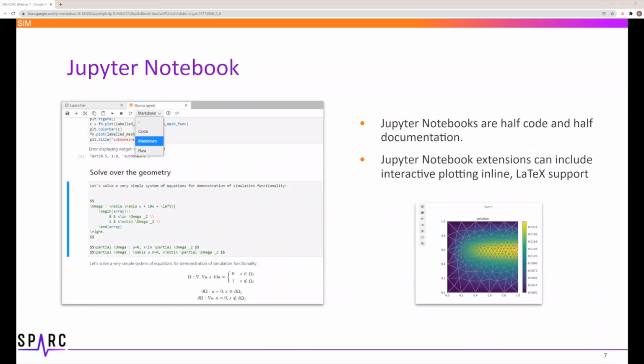Another huge benefit of Jupyter Notebooks is that they can contain formatted documentation of your code in Markdown language in addition to the code itself. And the code itself can actually be run right in line. Here you see that cells can be chosen to contain code or Markdown or just raw text. Other extensions that we have pre-installed in the JupyterLabs are interactive plotting inline, where you can create, for example, matplotlib widgets for Python users. We also support LaTeX in notebooks for well-formatted documentation and equations.